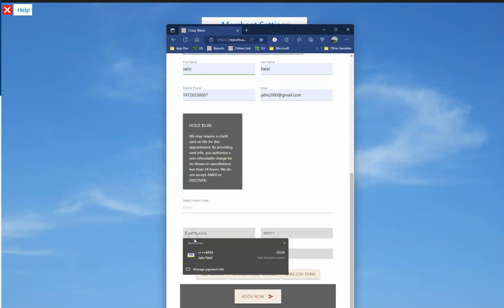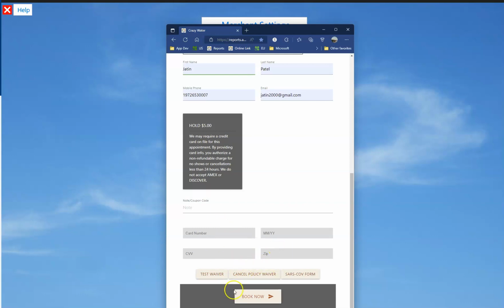Okay, now next we're going to ask for a card number, and you can enter whatever the card information is here. I'm not going to put any, but these fields right here go directly to Clover, which makes it super secure. We never see the card information. Only Clover sees the card information in an encrypted state. Okay, so it's very secure.